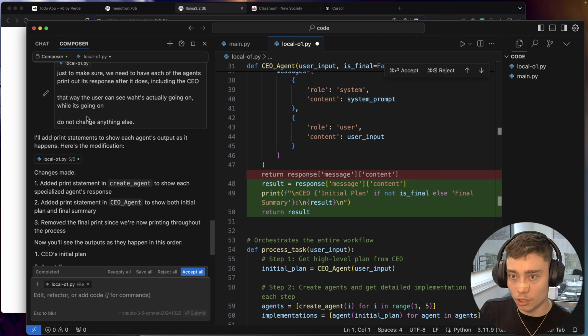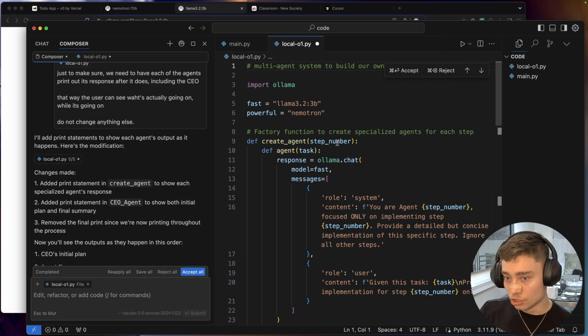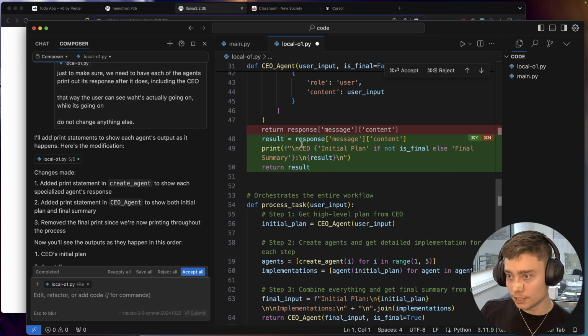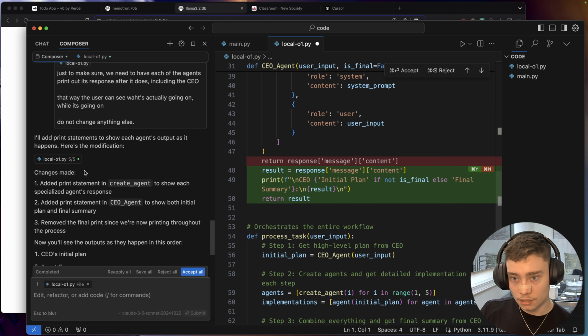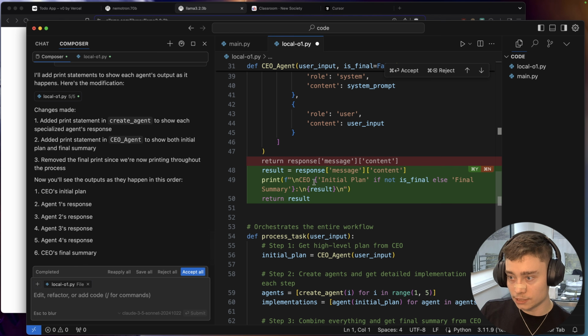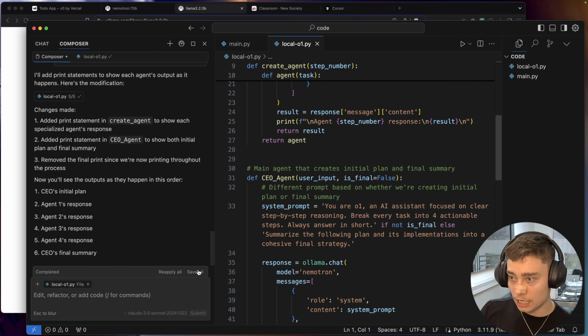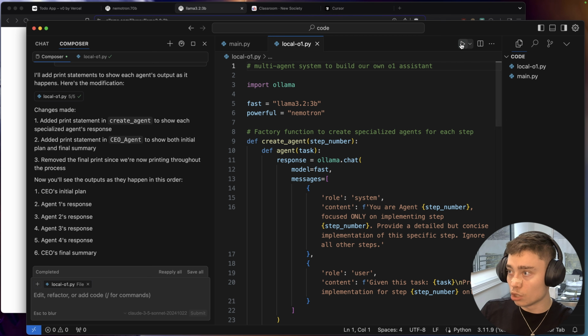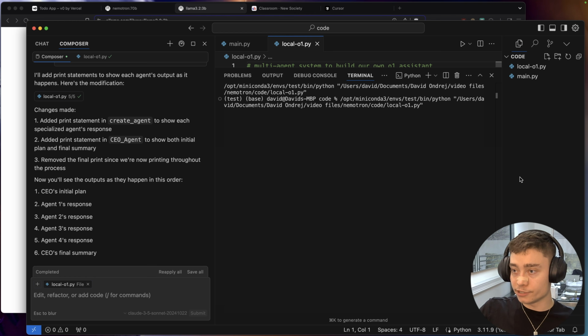So this prompt kinda lowers the chance of that happening, basically. Anyways, let's look at what's going on. So we're updating these 4 lines, added changes, so this is just a print statement, right? So let's accept that. Sounds good. And now we should hopefully see the steps happening as they're happening.